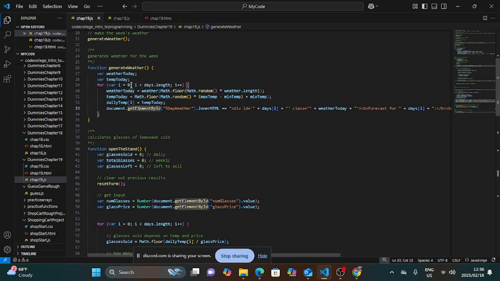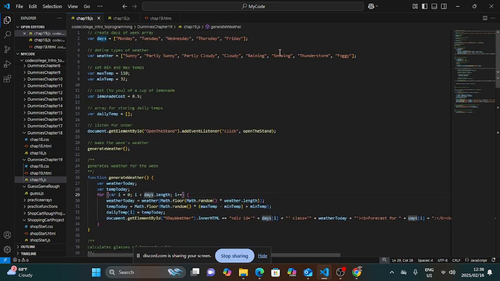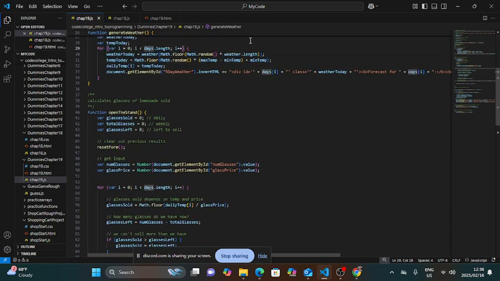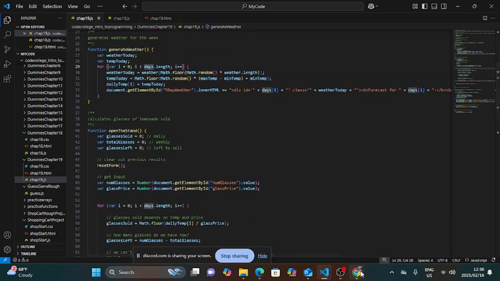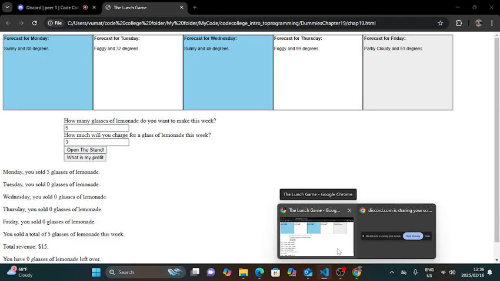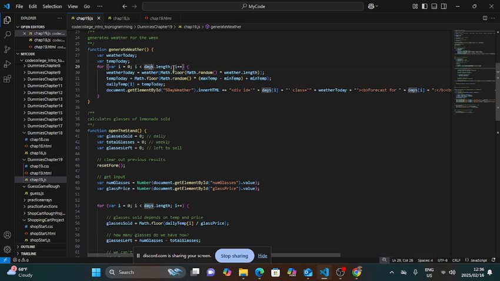What this for loop is basically saying is that if i is initialized to 0, and i is less than the days of the week, so less than days dot length. What that means is that it has to be less than all the days within the week, which is Monday to Friday. So less than, I believe, 5 days. Yeah, less than 5, basically.